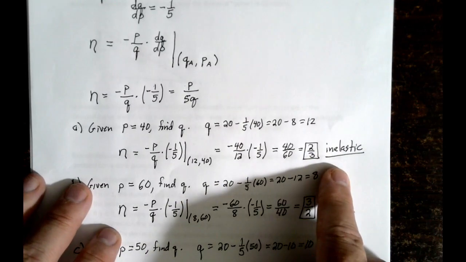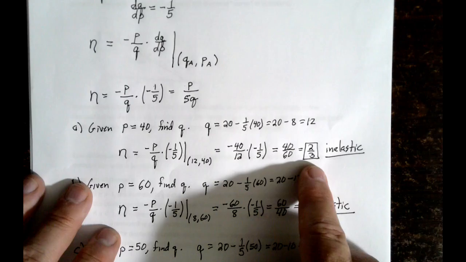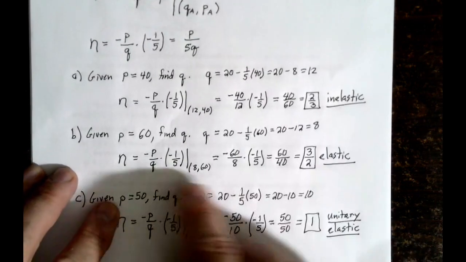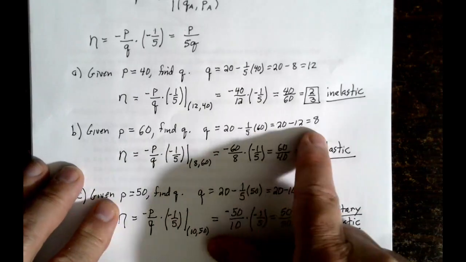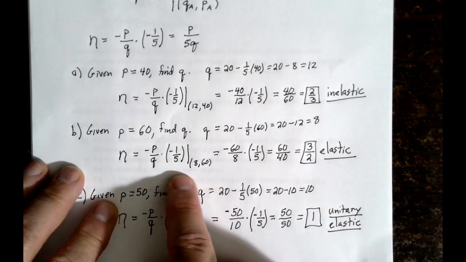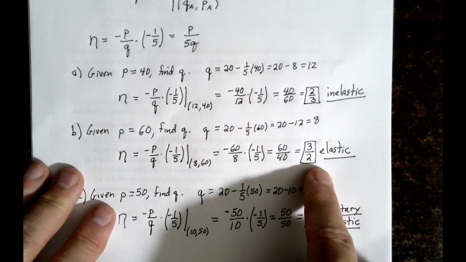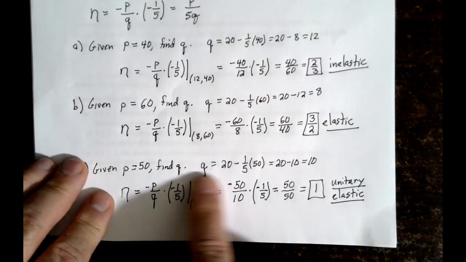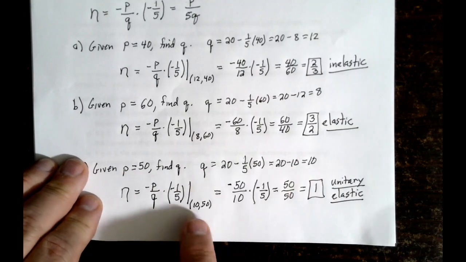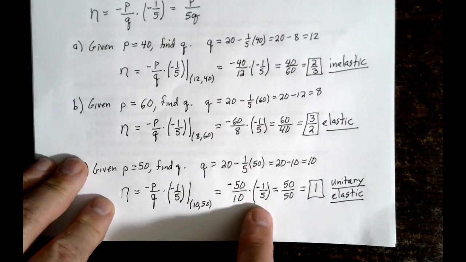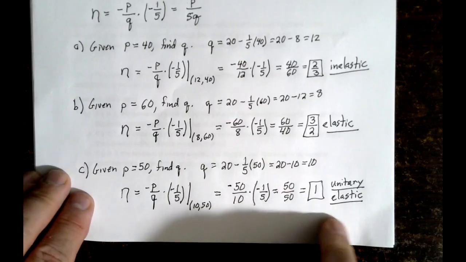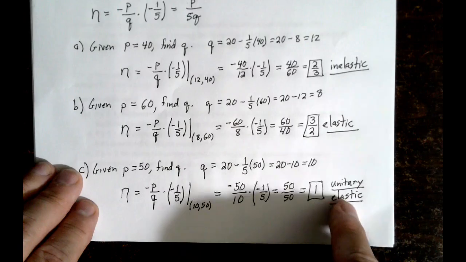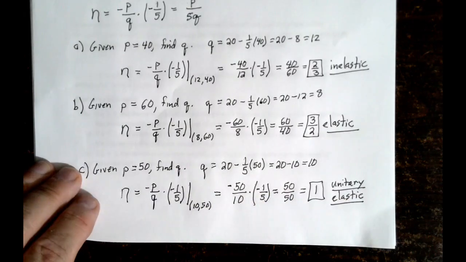Now if the elasticity of demand is less than 1, then we say it's inelastic. If you take the same situation for the price of 60 and find the quantity, you get 8. Plug all those things in and simplify, you get something greater than 1, so that means it's elastic. And then if you let P equal 50 and plug that in to figure out what Q is, which is 10, now you've got 10, 50 to plug into this and you simplify it and you get 1. Well, that means that you have what's called unitary elasticity. This is your best situation. This is where your revenue will be maximized.